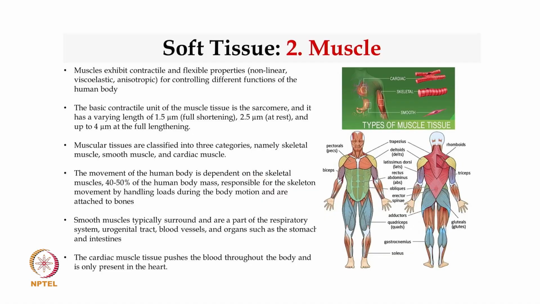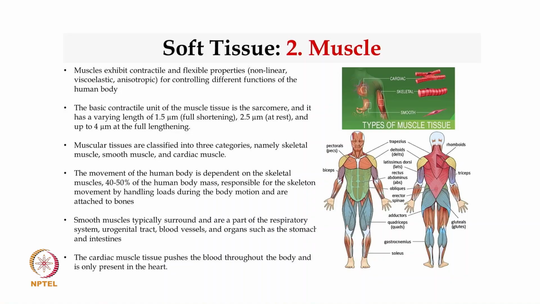like this, like rectus or obliques, erector spinae. A lot of them may not sound like English terms, right? So I'm not going to get into the depth of all these anatomical muscle names, but just to give you a brief idea of the major ones, right? Then you have erector spinae, and then you have adductors, soleus muscles, rhomboids, triceps. These are commonly known. If you do any sort of gymming, you will know you're talking about biceps and triceps, right? Gluteals, which are the hip muscles. So these are the different length and breadth of the different muscles from the head to toe.